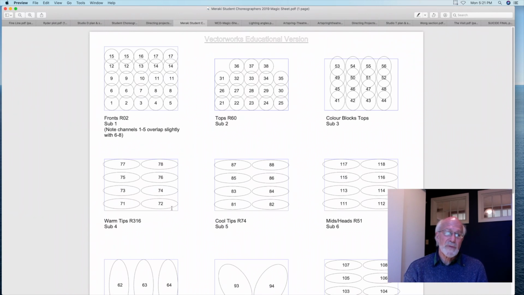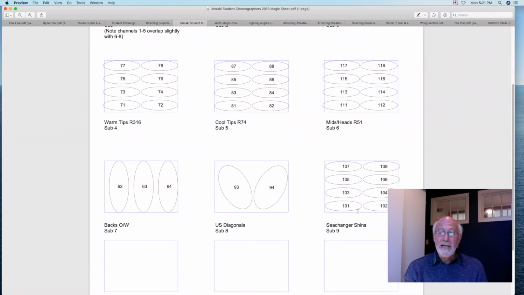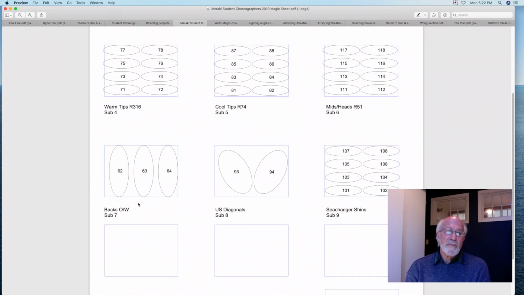And then there's these tips, right? So this is not the way they actually work, but it's a short way for the designer to understand quickly what he or she needs. But there's 1, 2, 3, 4, 5, 6, 7, 8 repeated in another color here, a strong blue, and then the middle ones, same kind of deal. They're in a lavender, and then there's the lighting. These are the shins. The fact that they say C changer here means that they have color control and can change on their own. And then there's some backlights.